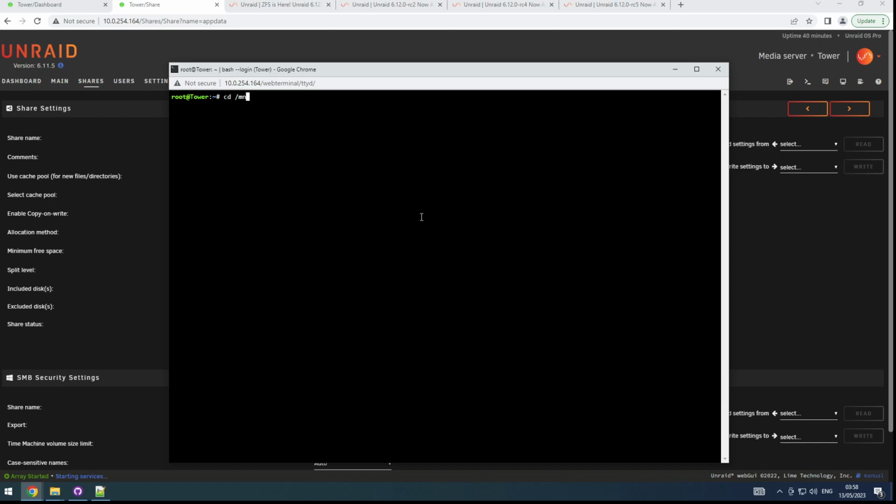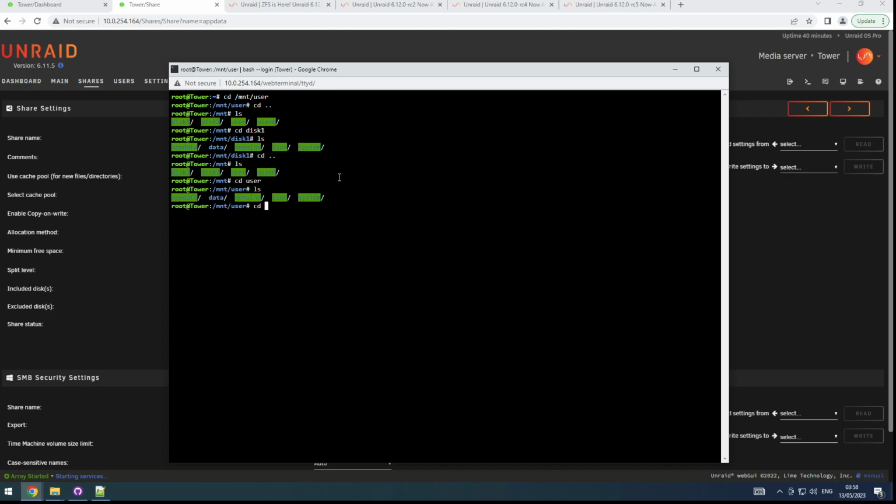cd mnt user. Oh no, not a user. cd disk 1. You can see there is an app data folder. But if we go to, where is my cache even?